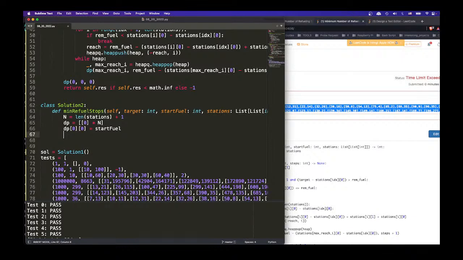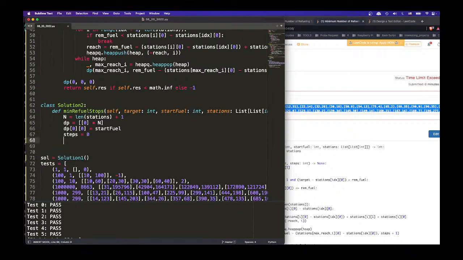I feel it's not right. Let's try this. So steps equal to 0.